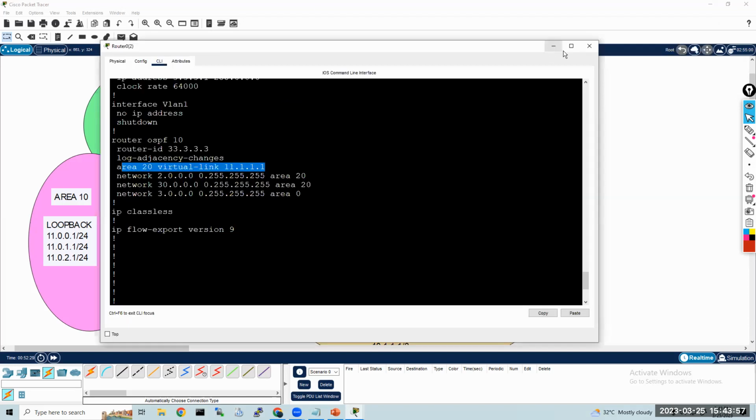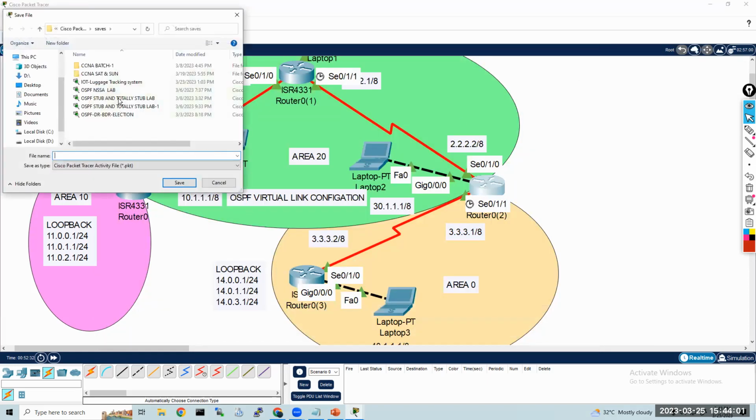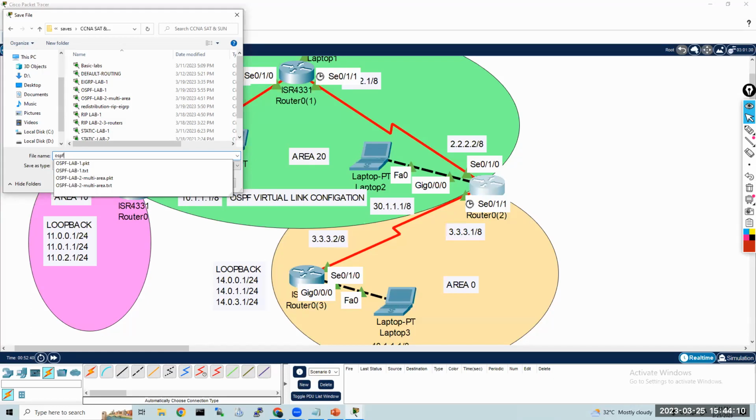Meanwhile, I will share this file with you, guys. Otherwise, it will be a problem. I have not yet saved. This is the OSPF lab. I'll write a short form, guys. VL means virtual link lab.